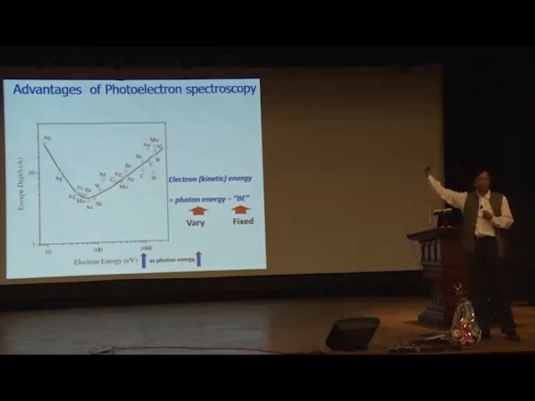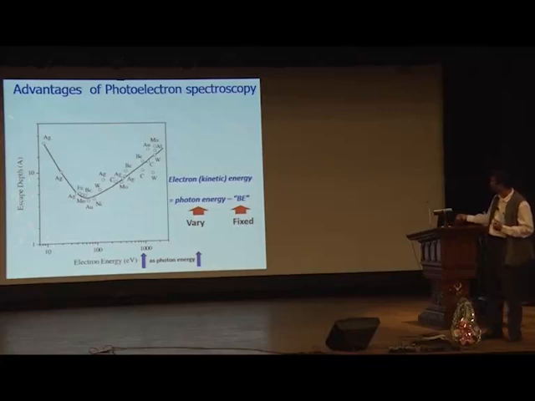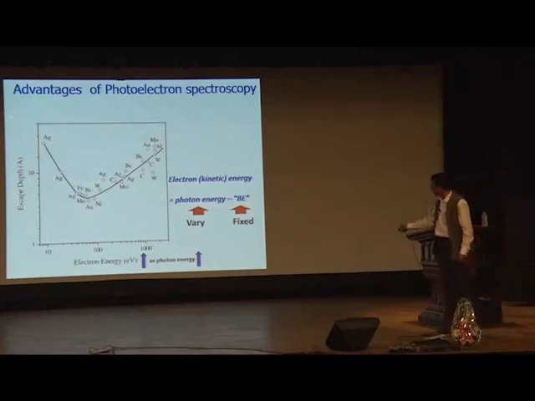And again, it will have a very large mean free path or escape depth. That's why at both ends, at very low energy as well as very high energy, it must be very high. So it has no other option but to have a minimum somewhere in the middle. But what is important is the fact that this minimum happens to be around 100 electron volt kinetic energy.